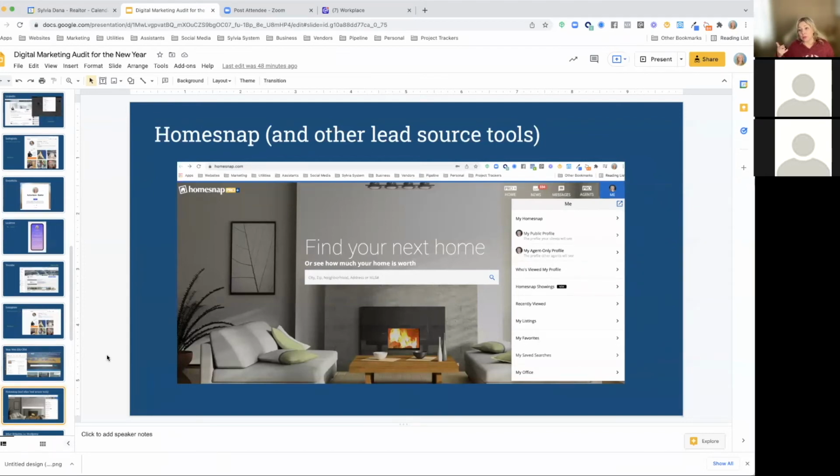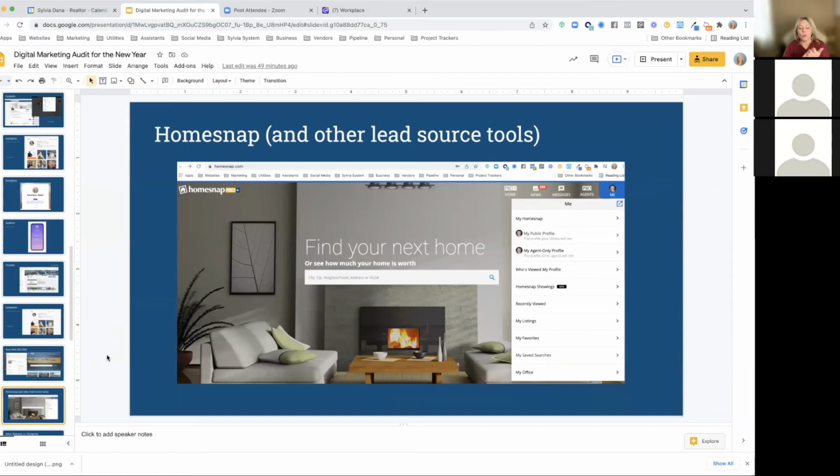I'm a member of 2 MLSs, and both MLSs give me HomeSnap for free. And it's like another thing to have to do, but it's kind of cool. Those of us that use kvCore, a couple things to note is kvCore is very mobile friendly.